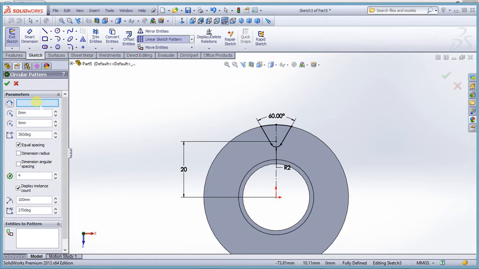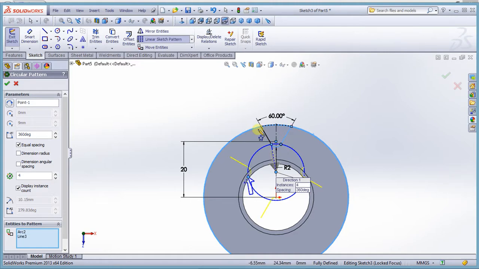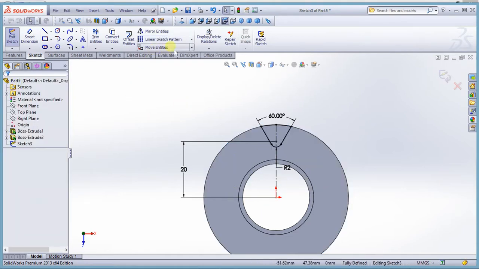Under parameters, that is axis. Clear selection. Entity to pattern. Clear selection. Select here. Select here. Okay, cancel it first. Cancel. Now just come to circular sketch pattern.